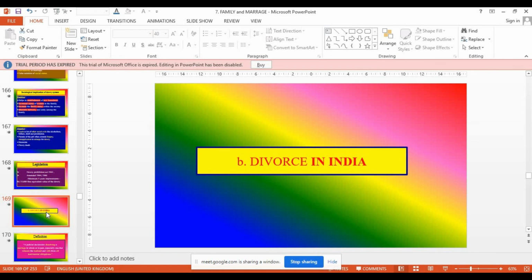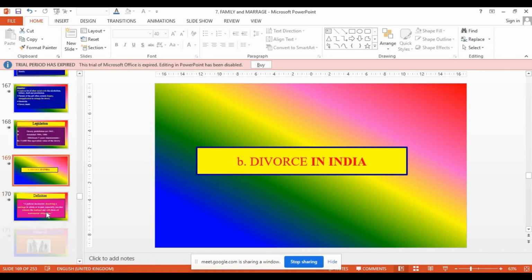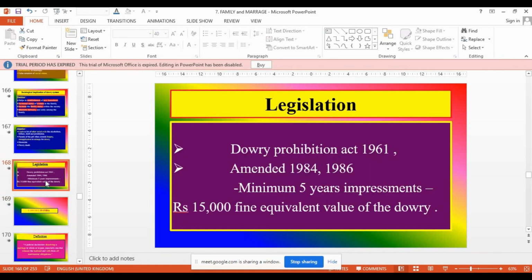Then divorce in India. Students, one of the realities is that at the time of marriage, the bride's family does not raise any issues about giving or asking dowry. After the marriage, problems arise. The husband's family may pressure for more dowry than they asked earlier. Only at that time, when problems are created, do they apply to the concerned authorities regarding the dowry demand, which creates major issues.